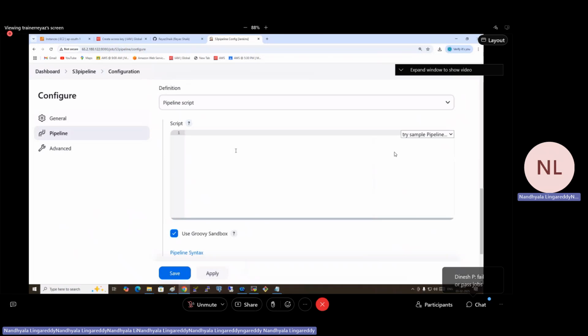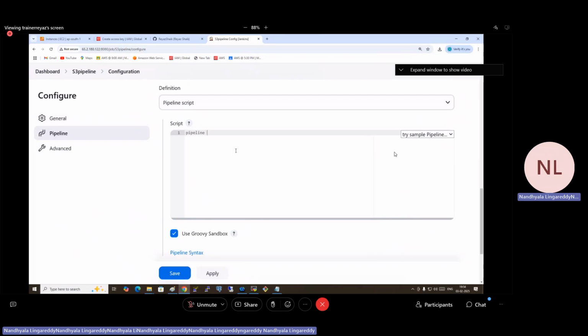Remove the email notification, guys. I showed how to set up email notification. Remove it, otherwise, see, Dinesh is getting so many emails for past jobs and failed jobs, so unnecessarily your email box will get full. You should know how to set up email notification. That's it. Okay. Next, tell me, guys.